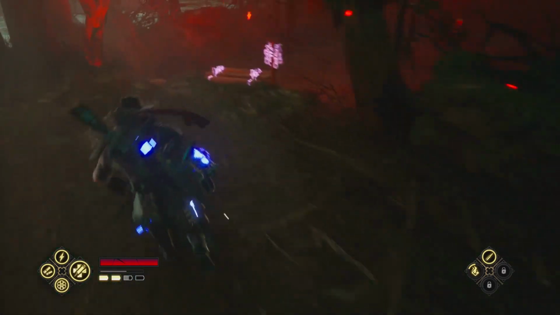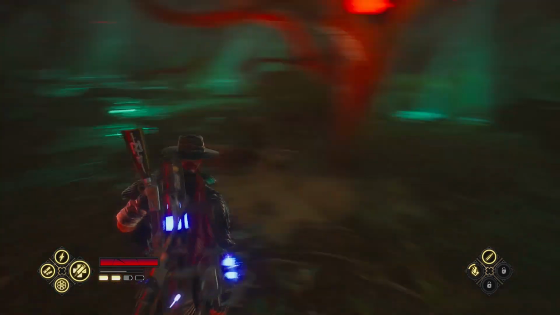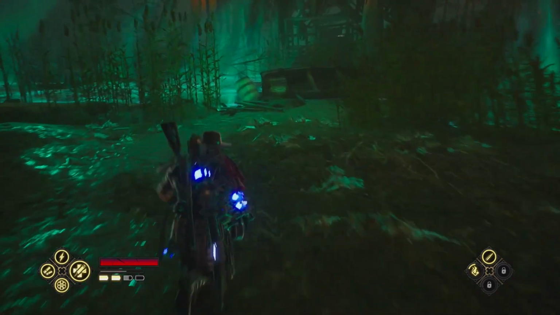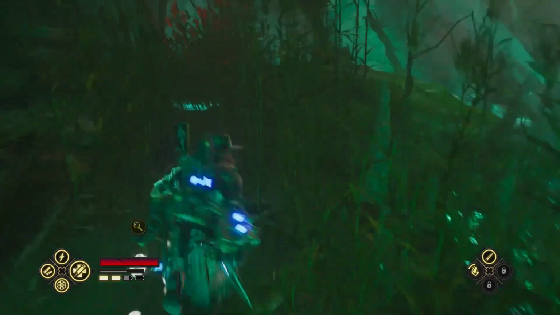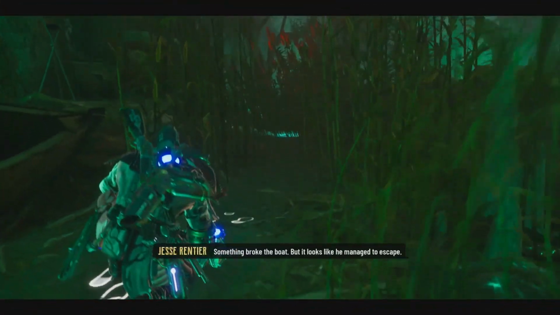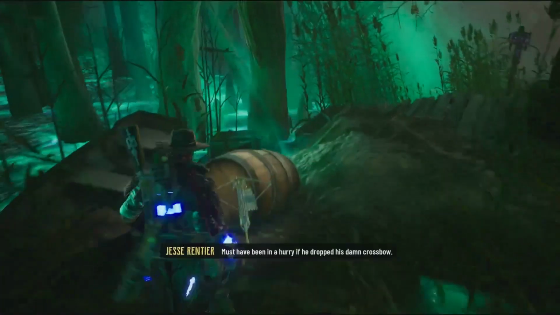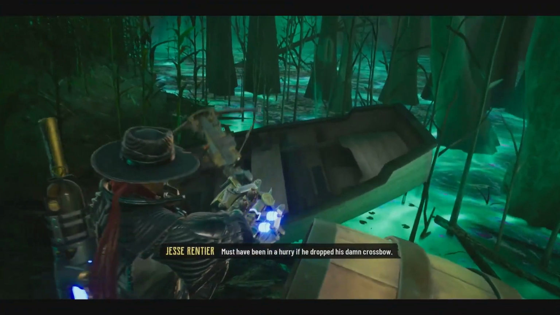What's over here? Oh, we just came from there. That's right. Now let's go find Edgar's footprints. More of it. Broke the boat, but it looks like you managed to escape. Yeah, let's go find Edgar. Must have been in a hurry if he dropped his damn crossbow.